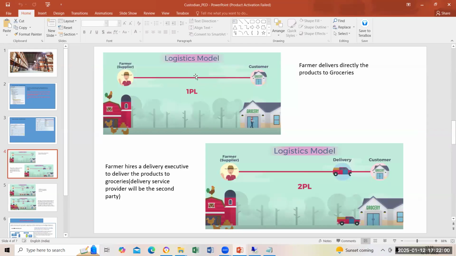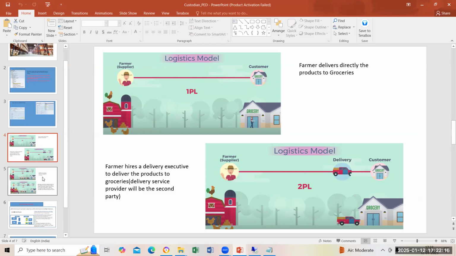There is no middle party. Suppose in case of 2PL, two party logistics, from the farmer the delivery agent will collect the goods or materials, and it will be transferred to the final customer by the delivery agent.